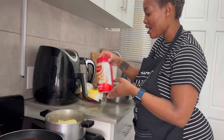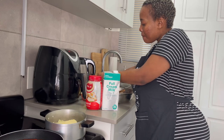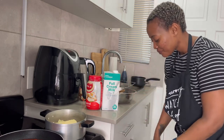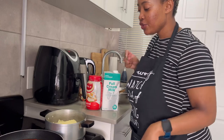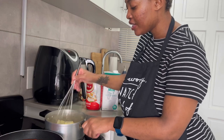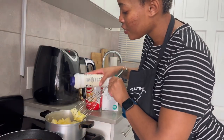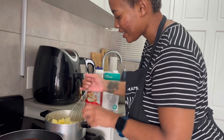Potatoes. I'm also going to add in some mayo as well as some milk. Right now I just want to mix it up and make sure it doesn't burn. Actually, I should just switch this off so it doesn't burn, because I almost burnt it. That's why I changed the pot. I usually use a whisk to do my mashed potatoes, because I find that it makes it easy to mash and make it smooth. So that's what I'm using. I'm going to go in with some salt for taste. Add according to your liking.